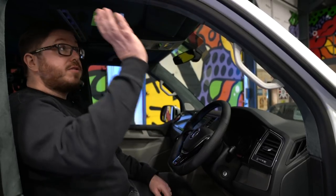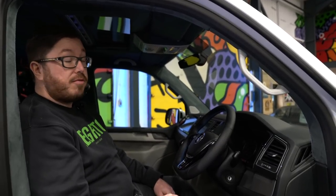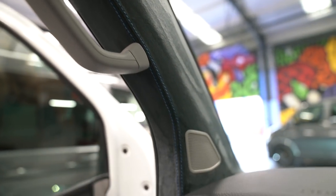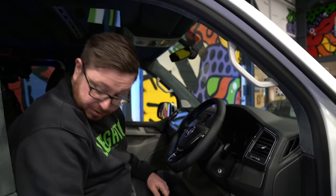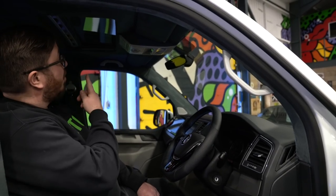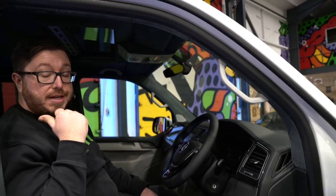We've also fitted the front suede trim roof lining, and again with the blue stitch — running through with the interior and also with the front end. That's available as an optional extra and includes the roof lining itself, the A pillars, and all down the B pillars as well. It really complements the van, and with it being a sunroof model the roof lining runs all the way back through to virtually behind the rear seats, which gives it a much more luxury feel.